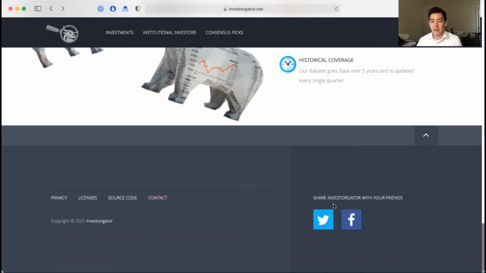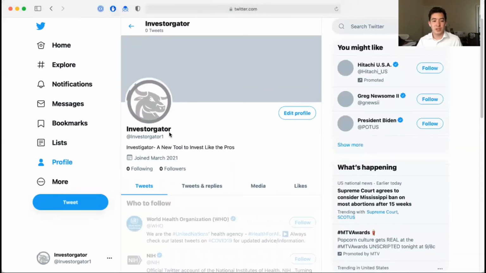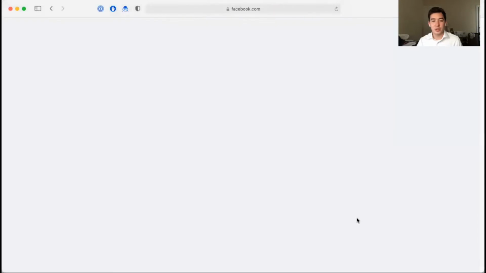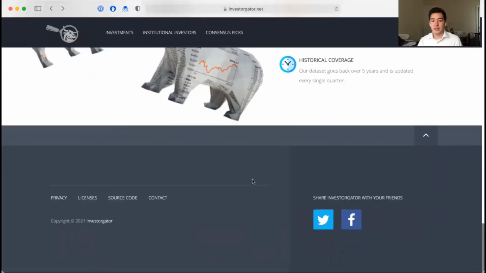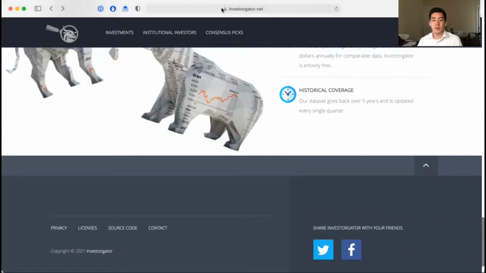And then over here, we have 2 social media icons. The first one being our Twitter account, which will take you to Investigator Twitter, and then our Investigator Facebook profile will also be linked here, so users can choose to follow us on social media and follow our presence or interact with us or reach out to us through there if they so choose. So that's it for the homepage, and we will now get into our 3 primary pages.